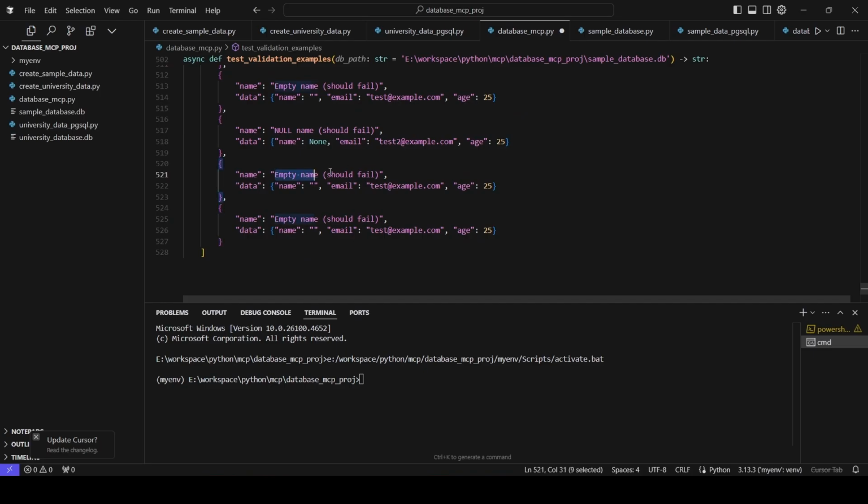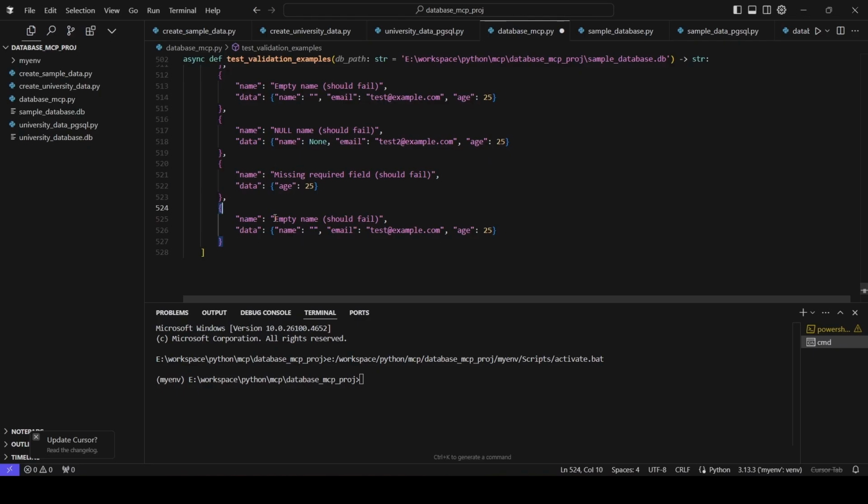And then we will write here missing required field, and this should also fail. So here we can only provide the age.